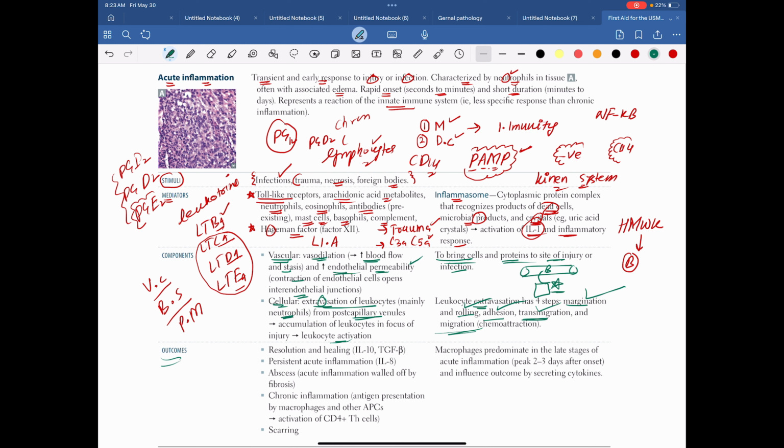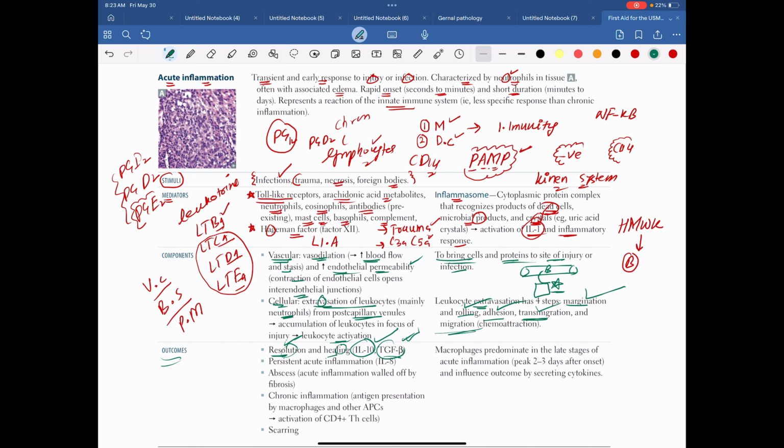Then after that, what are the outcomes of inflammation? And this is also very, very important. The outcomes of inflammation you guys have to remember for your exam. So first of all, the outcome of inflammation is resolution and healing, and that is going to occur with the help of interleukin 10 and transforming growth factor beta. So they will ask you in the exam what are the mediators that are going to resolve and heal the inflammation. Interleukin 10, basically, is anti-inflammatory. Then transforming growth factor beta is also anti-inflammatory because it is going to inhibit the inflammation. So that's why they mention here it helps in resolution and healing.